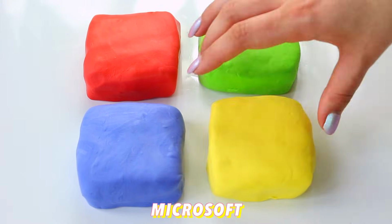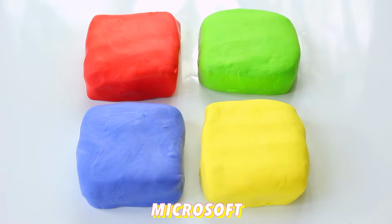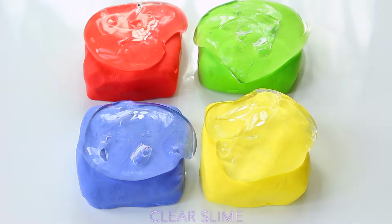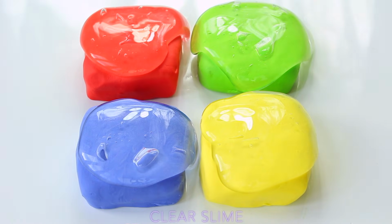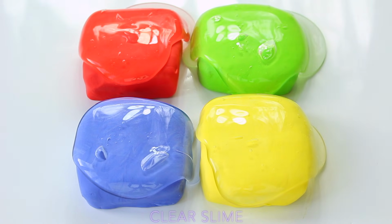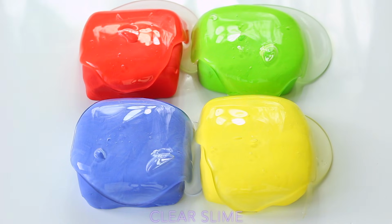After Google's logo didn't turn out quite as satisfying as I hoped it to, I decided that I wanted another colourful logo in there, and that's where Microsoft came in. This is actually such a fun logo to make because the design's quite simple, but it was so satisfying to watch the clear slime melt over it, and after this I just went in and mixed it all up.